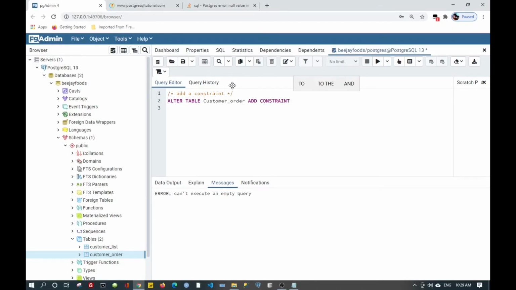Now we give a constraint a name. I'll call it pro underscore un.